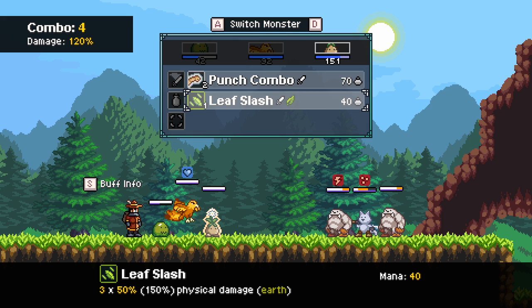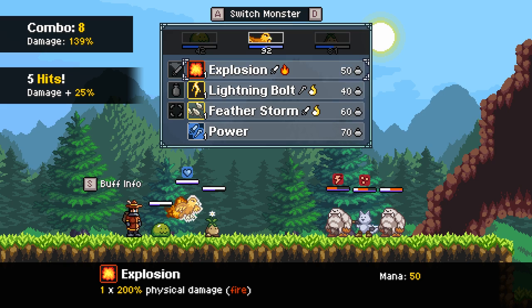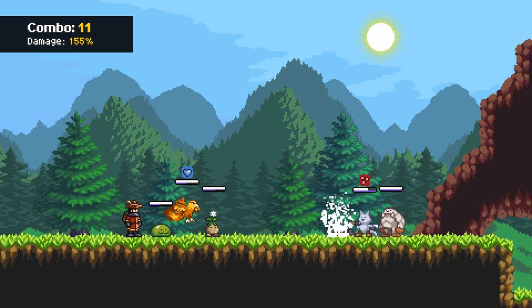We could do a leaf slash. I'd like to upgrade leaf slash, actually. It's probably what I'm going to do next with Oddish. But I'll do a punch combo because, well, yeah, it has a higher combo rating. And I'll just punch this guy a bunch, hopefully get him down into explosion death range. And there it is. We'll explode him. We didn't do Might this time as a buff, which I guess you could say is a mistake.